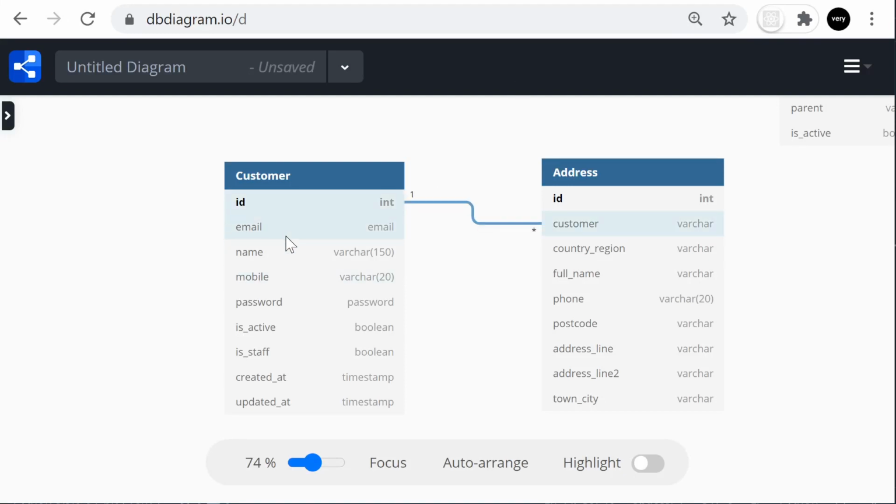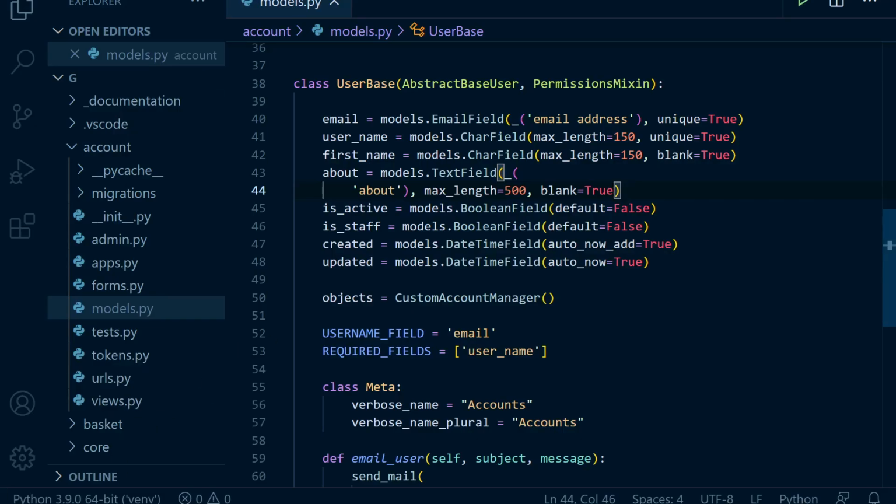It's probably very commonplace now to store the mobile phone details about the customer to validate them for security reasons, maybe to send them messages or account information. If there's a problem with the account, or if you need to, for example, change your password, the mobile phone might also then come into that process. So we'll include that in, and then the password as per normal. Now, the password we don't include. If you're wondering where the password comes from, it actually gets included through the abstract base user. This class has a password field, so Django puts that in for us.